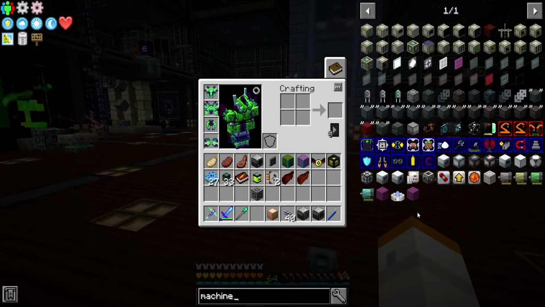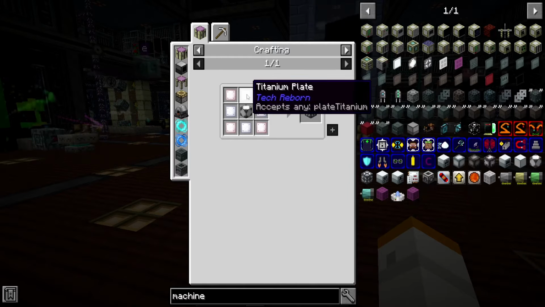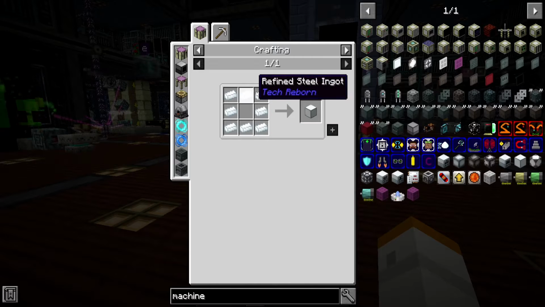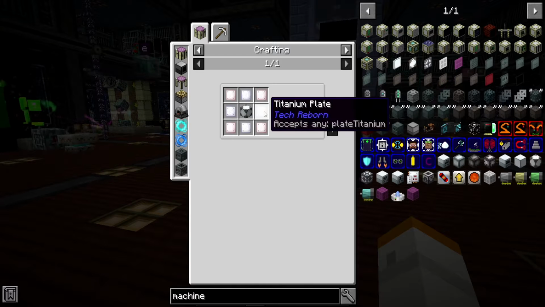Machine structure is going to be where? Did I miss it already? There it is, right there. These are going to require a lot of iron. They're going to require a lot of chrome and a lot of titanium and a lot of carbon and a lot of advanced alloys and a lot of refined steel. This is all pretty well done. These are all pretty well automated. We've got most of this sorted out.